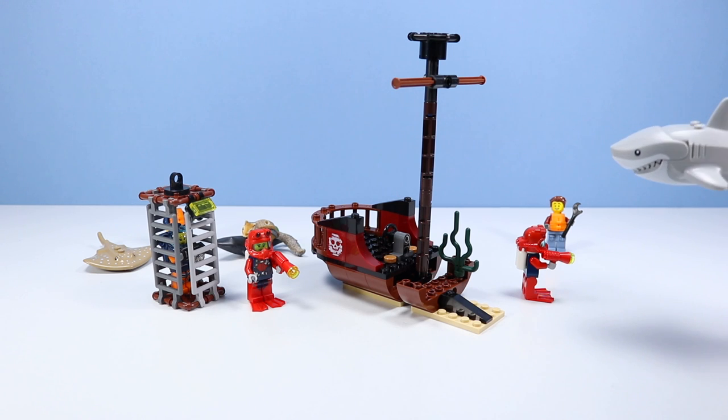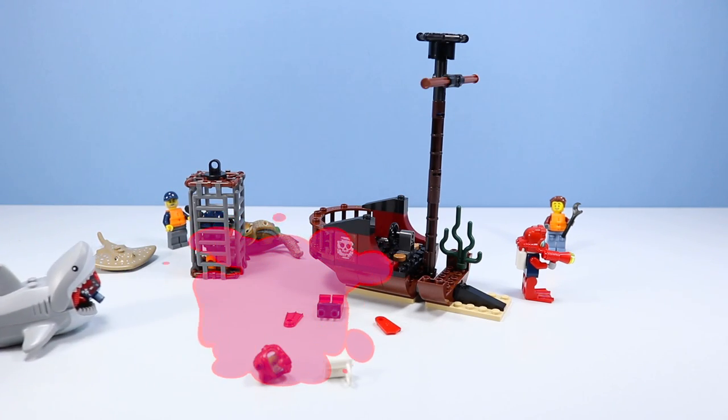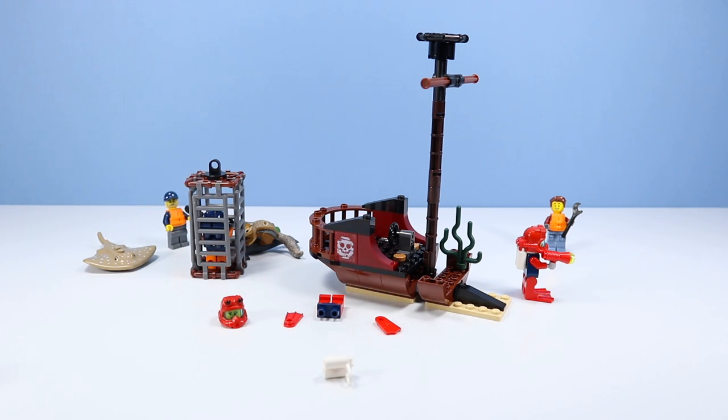Oh, that's why. There's a LEGO Great White hanging around the ship. Where'd he go? Oh no! Another diver taken by the sea. So many nice elements to this set. Now let's get to the main build of the Ocean Explorer.